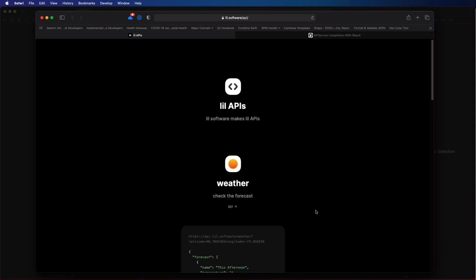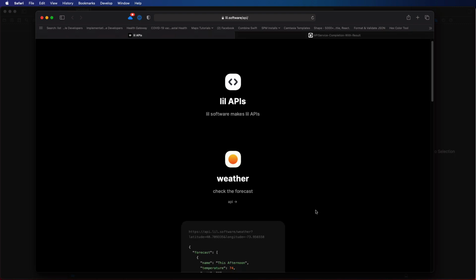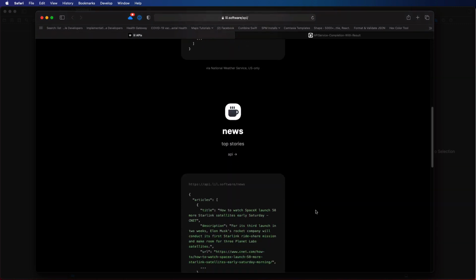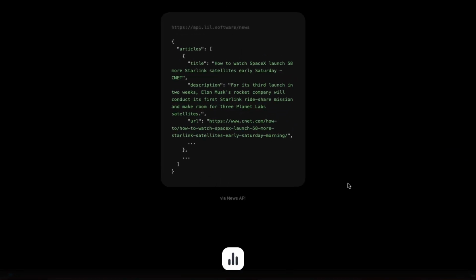Originally for this series, I was going to use a free API for fetching headline news that uses no API key. And this was one of the APIs provided by Jordan Singer, the developer of the great Airport app for discovering TestFlight apps. It's his LilAPIs. LilAPIs is a nice little set of API endpoints that you can use for testing JSON parsing and URL sessions on your own. The news API looks like this, and it was exactly what I needed.